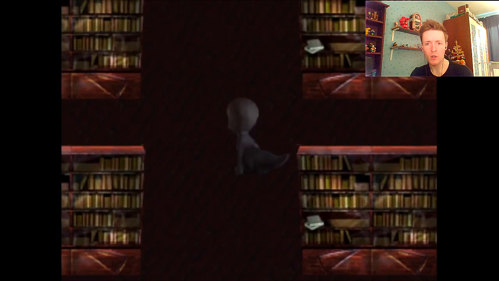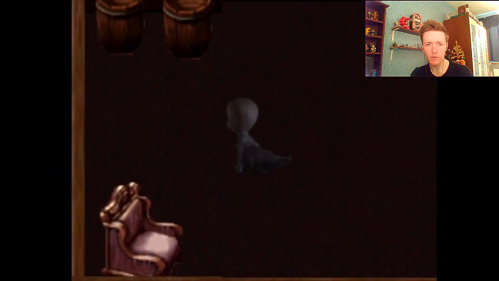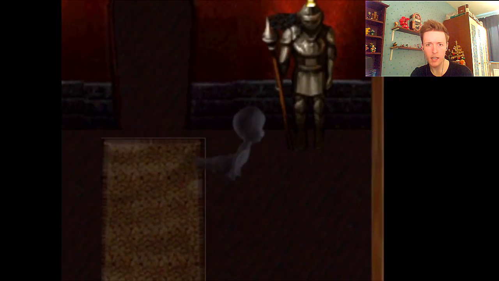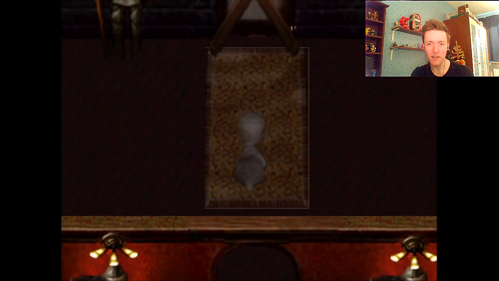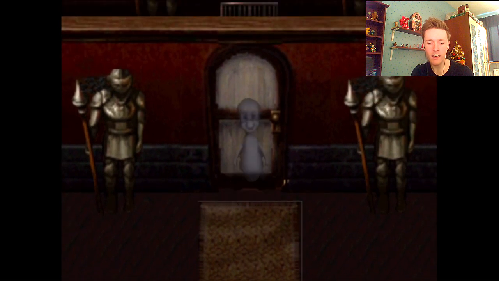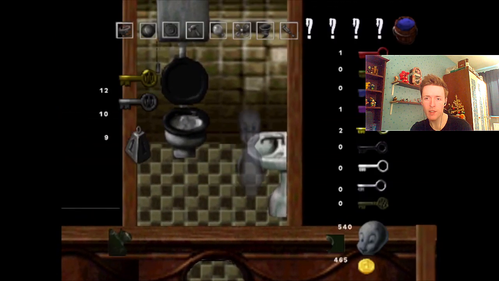Okay, so we'd be here again, right? Okay, that's fine. Yay! Okay, yes. The gate down there opened. Right, okay. But I need a silver key. Well, that hasn't really helped. There we go.